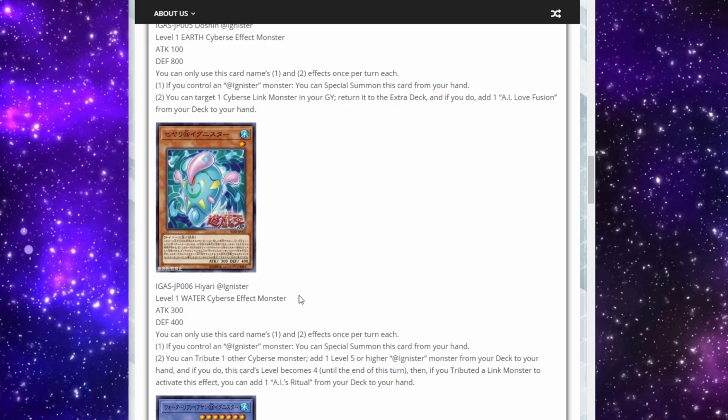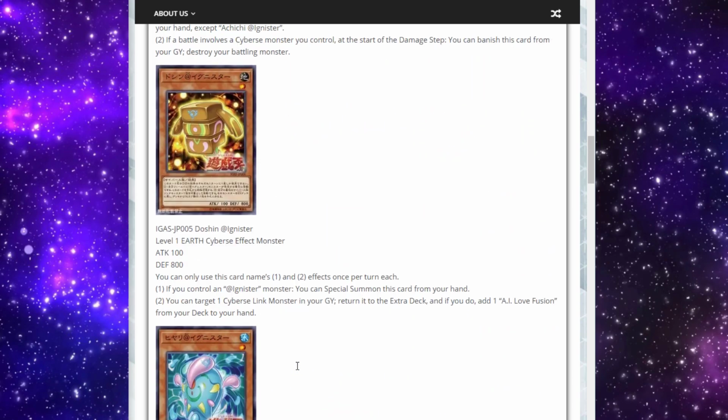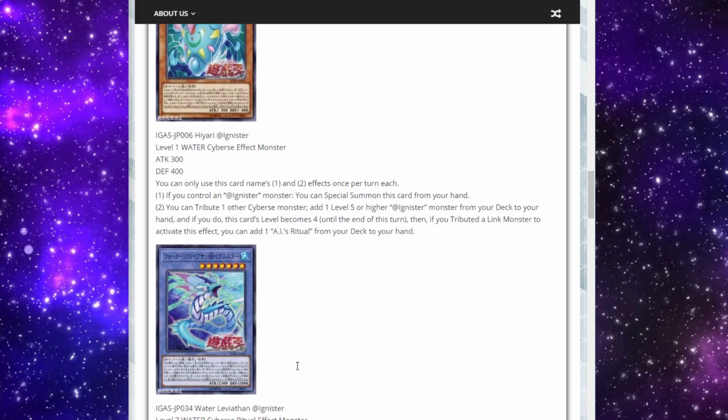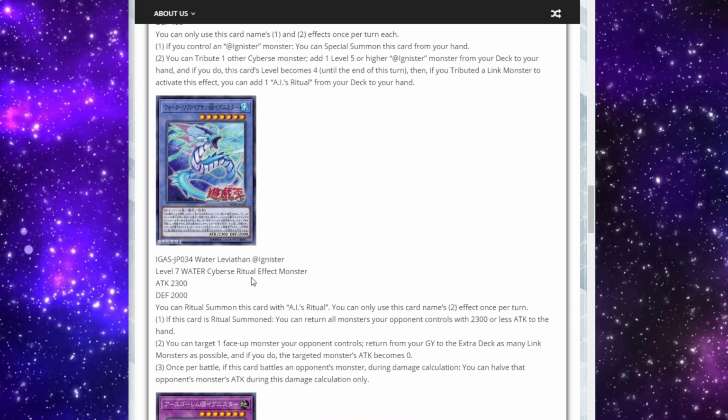think we already have an Xyz, a Link 3. Was that officially revealed for Ignition Assault? And then like a Synchro, I think. And maybe it's not those, but I know it's like that. But I'm pretty sure we're going to end up with every single summoning mechanic in Yu-Gi-Oh! Which is pretty awesome, especially if it works. Because we've got this guy that searches Fusion, this one that searches Ritual, and then obviously we can make Link plays. Obviously we can make Xyz plays. We have the one that makes monsters' levels like 4 and stuff. Pretty cool.